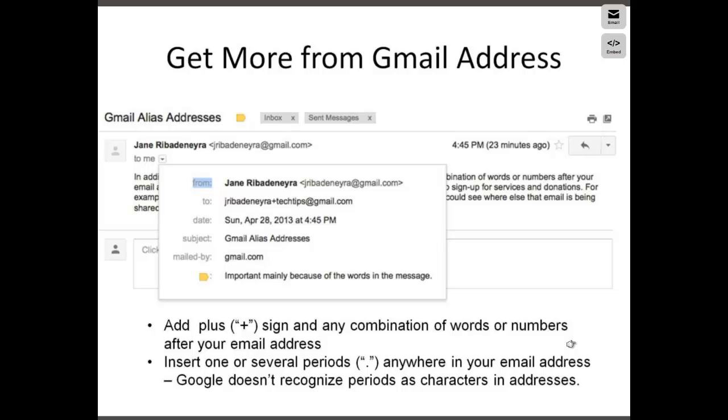These are just some tips about using Gmail. You can use a plus sign to automatically sort your emails. So if you put your email address plus banking, it'll sort all of the emails from your bank or that have to do with banking into a specific folder within your Gmail account. Also, you can get rid of any periods that you might have in your email address because Google doesn't recognize them. So that's pretty cool. You can see an example up here of using the plus. So that would be like when you write down your email address for someone else, you would include that plus and it would sort automatically.